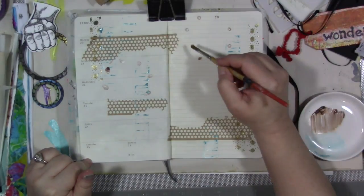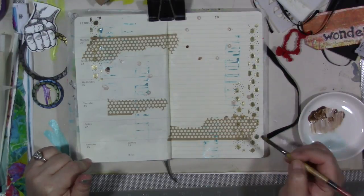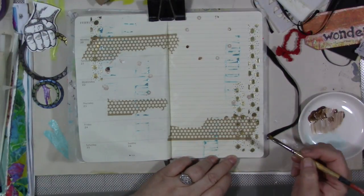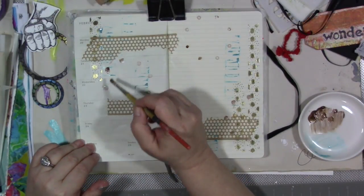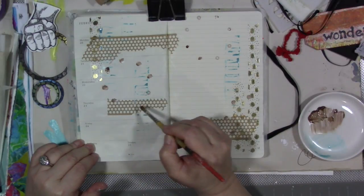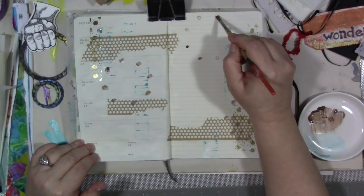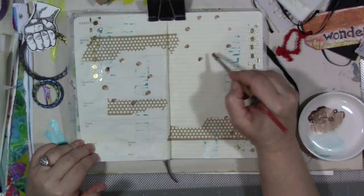But in this case, some of the dots weren't quite dark enough, so I'm taking some of the paint and a small brush and just touching up a few of them a little bit. I'm not trying to be neat and perfect. This is the background. It doesn't have to be. I thought the dots and the circular shape of the dots, again, are reminiscent of the main focal point of the page, which is going to be the chain.